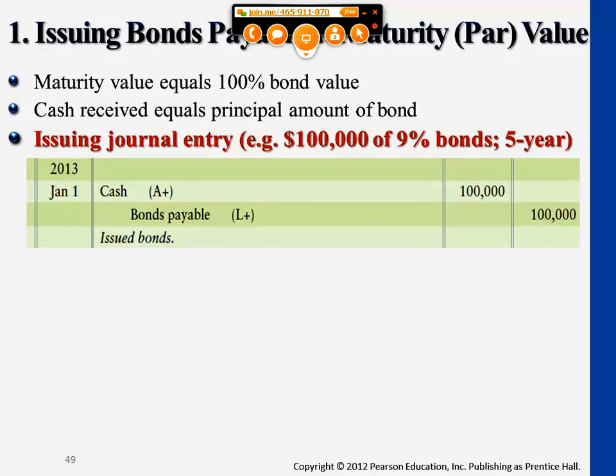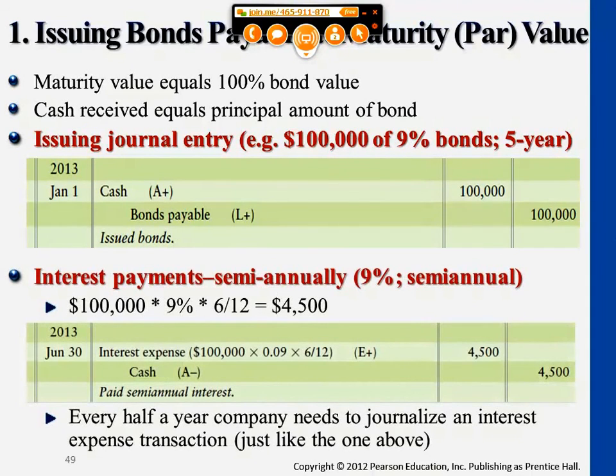This is the journal entry where we journalize the issuance of the bond at maturity value. The entry of the issuance only looks like this if the interest rates match: 9% stated interest rate equals 9% market interest rate. On Wednesday we'll cover the second and the third cases. The first issuance entry will not look like this. So this is the first type, where the stated interest rate equals the market interest rate.